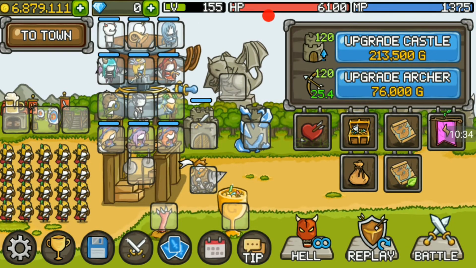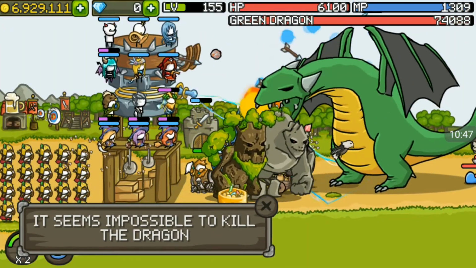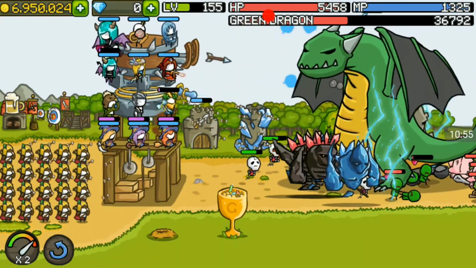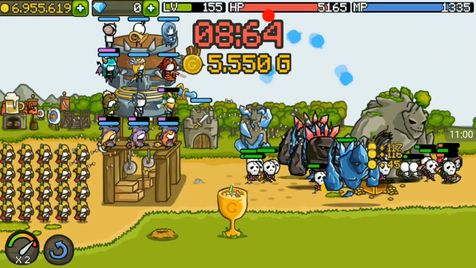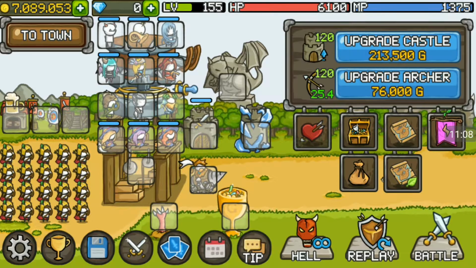I think at the beginning of the game you don't really need to accumulate them, so it's best just to sell. So I'm just going to sell this. I've lost 50,000, but that's one way to get a lot of gold quickly, is just to kill the green dragon when you can. And just keep killing the green dragon over and over again. So currently I'm on wave 100, as you can see. Oh, sugar, should have got that one. Okay, so as you can see, I'm on wave 100.